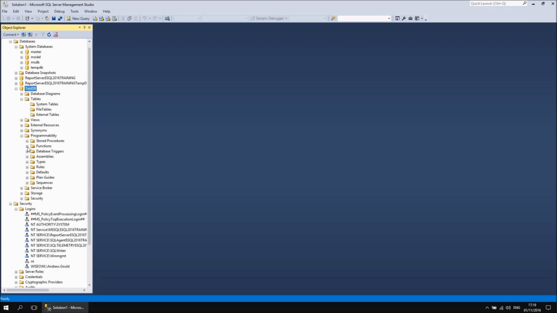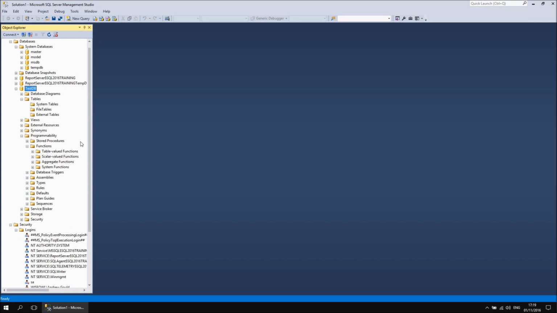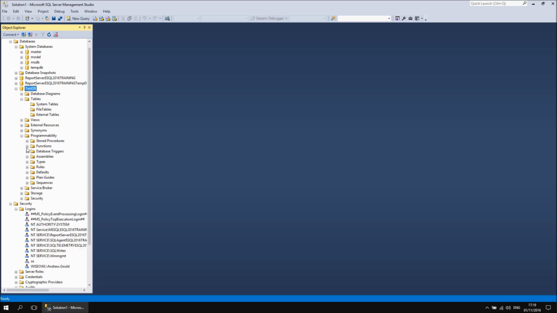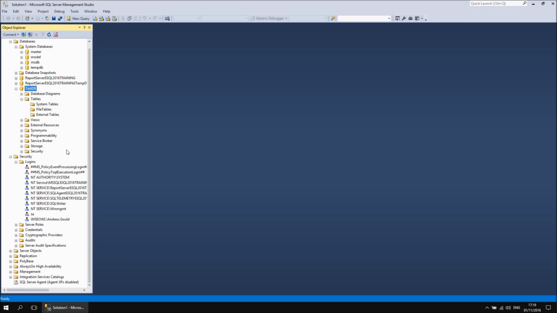We've also got functions of various different types, like table valued and scalar valued. So they can return tables of data, or they can return values if you call them in your queries. As I say, we've already got videos that describe how to create many of these things, so we'll probably create some slightly more updated videos just as part of this series which go over this topic again. But for now, if you're interested, we've got an entirely different series all about SQL Server programming, so let's leave that folder alone for now.